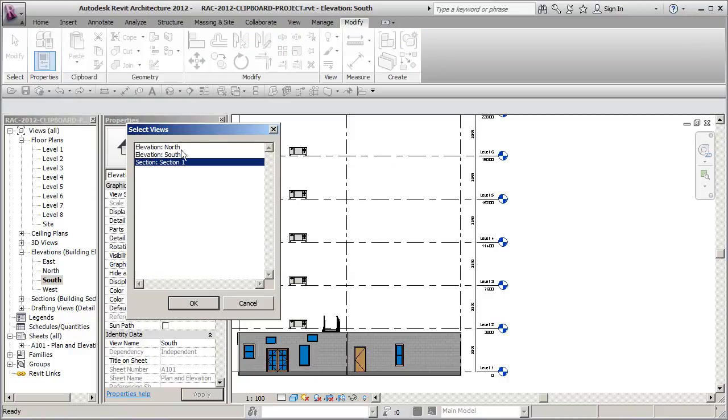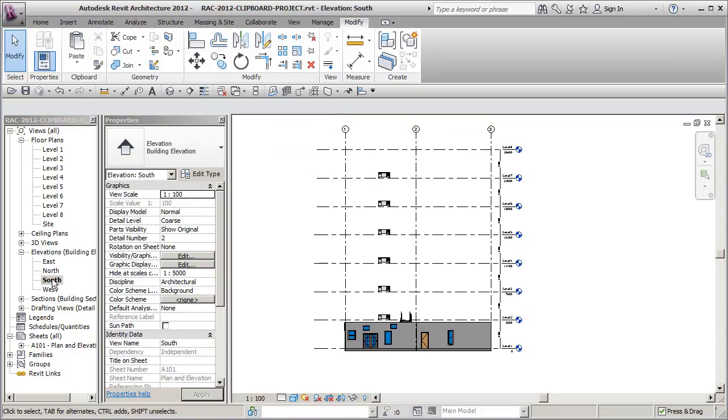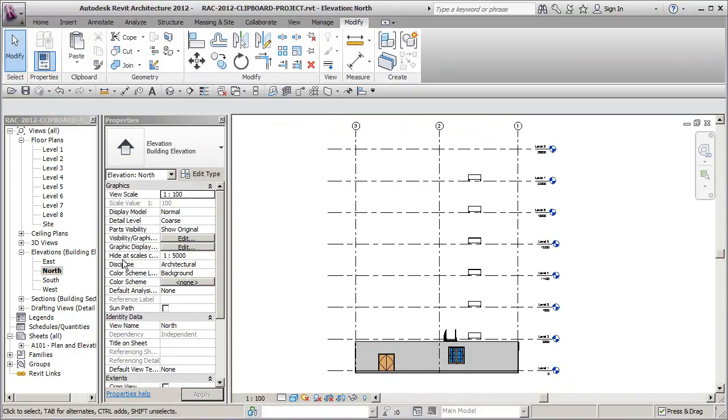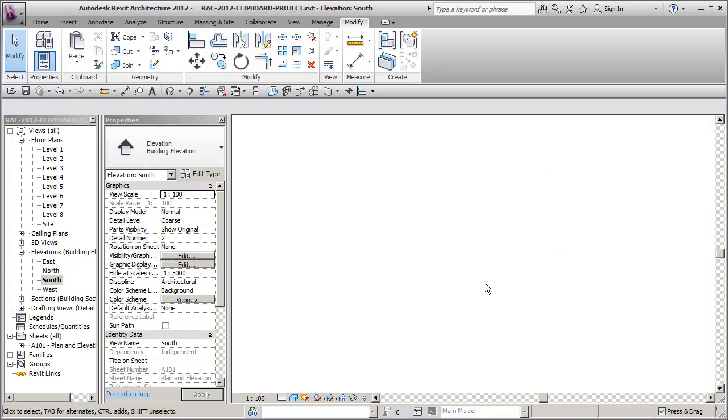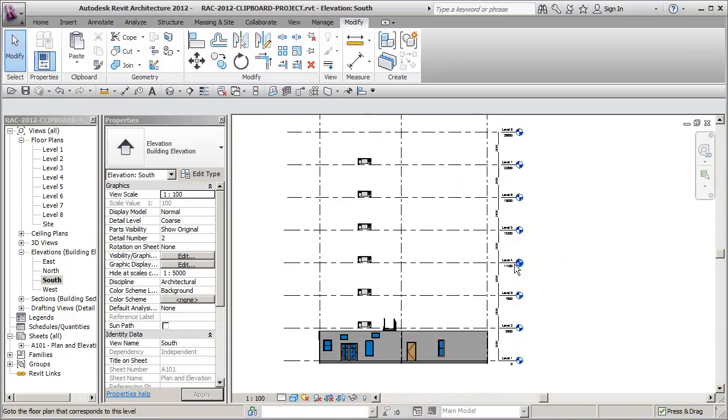Okay, and it's going to the opposite, the north and south. It's not showing me east and west. And it's also showing my section, which is going in the same direction. So if I say yes, south and section 1 and hit OK, click out. Now if I go to my north, okay, oh, I pasted to my south. I'm going to have 2 sets here. Delete that. I did it. I picked the wrong one.